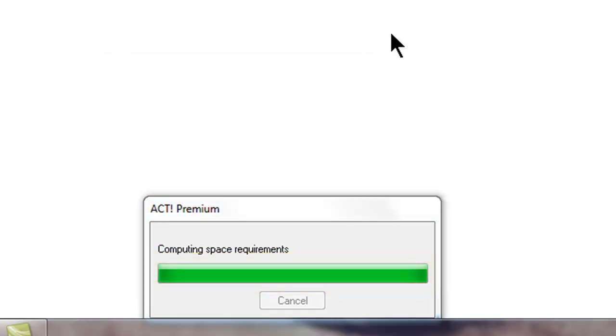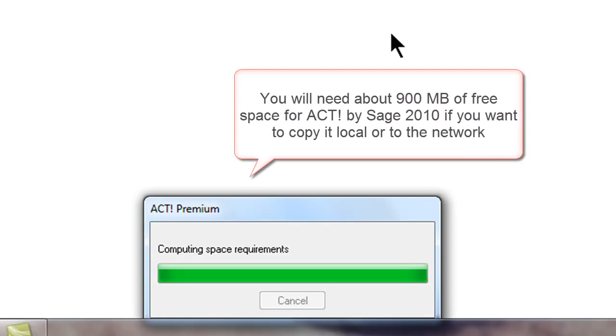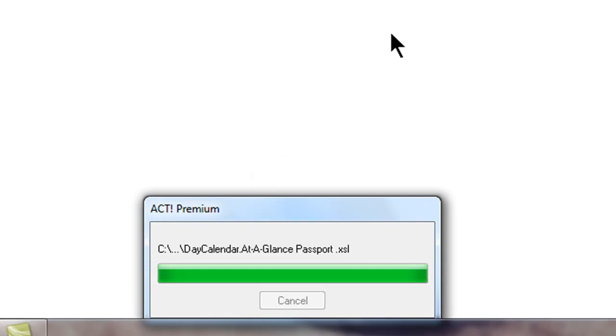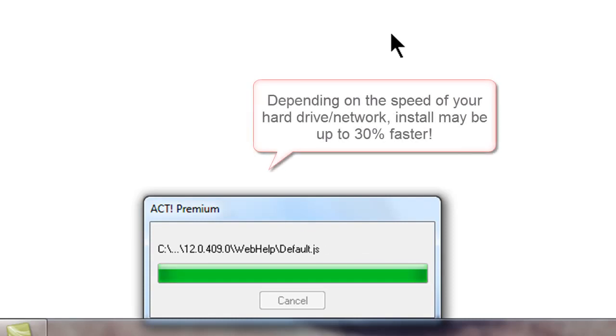One common question we receive is, do I have to install ACT from the DVD or the CD that you ship to me, or can I just download it, or can I take the CD or DVD and copy the files to my local hard drive or to a network resource? And the answer is yes. So please feel free to copy the installation directory or the download link that we provide to you and put that information on your hard drive or on a network resource, and your installation will actually go faster that way. Your computer can read from a hard drive, and most of the time can read from a network resource, faster than it can from a CD or a DVD.